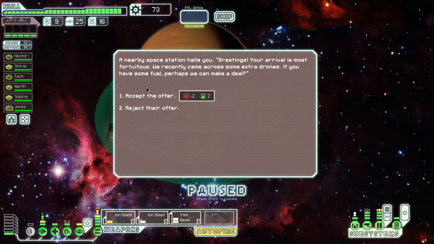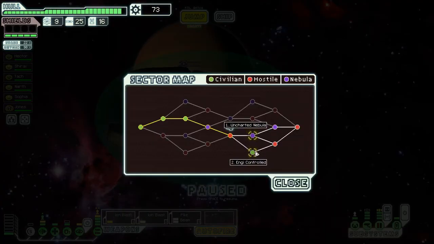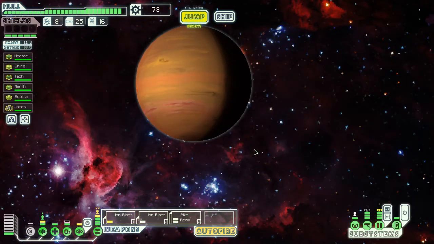Wow, there was actually no event there. It's so weird when you get a node that doesn't have an event. You've arrived at long range beacon, yada yada yada. A nearby space station hails you. Oh, still more fuel for drone parts. We don't want drone parts, for God's sake.